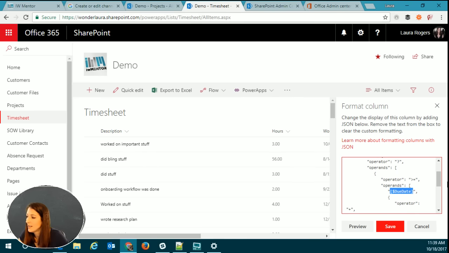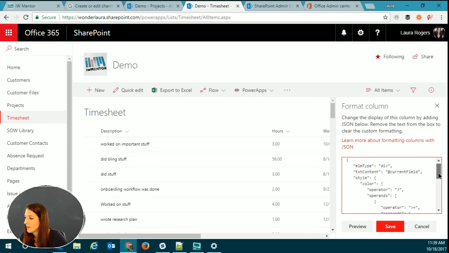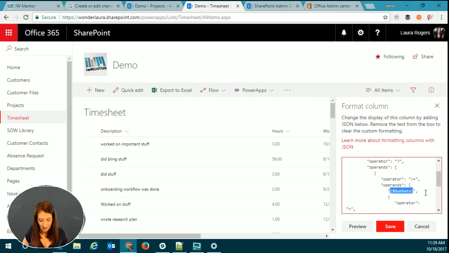So what's the syntax for current field? At current field. No, it's not at current field because it's another field. It's the $ sign, right? Hours. Now I need to double check that when I'm typing hours here, I actually called the field hours when I first created it, because it's got to be the exact system name of your column.